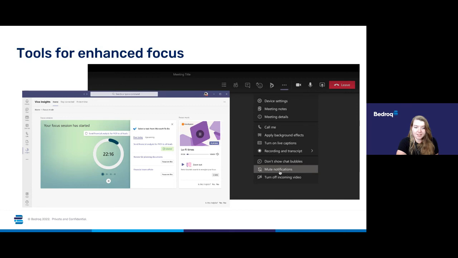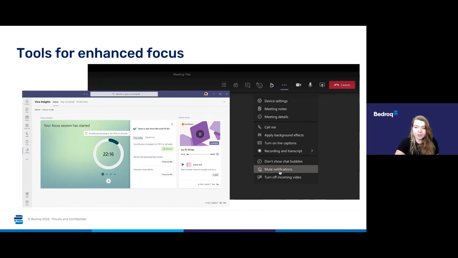I just get a weekly email from Microsoft Viva, which allows you to auto book some time to focus, and it will just automatically put that in your diary when it can see you've got clear space, and allow you to have some time in your week just to really focus without getting distracted by meetings and emails.